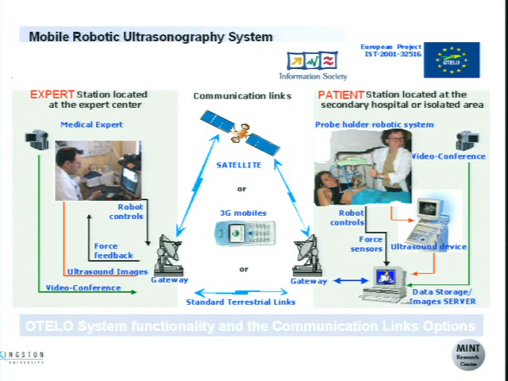The project was called Otello, and basically it was to build a very ultralight robot which mimics the hand movements of a remote expert. The expert has a probe with force feedback where he can sense, and there is a nurse or non-specialist at the remote end. As the expert moves, doing the ultrasound scanning, the robot mimics his hand movement, and all the ultrasound video is sent back to the specialist, where he can see and diagnose if there is any problem in that particular part of the patient's anatomy.